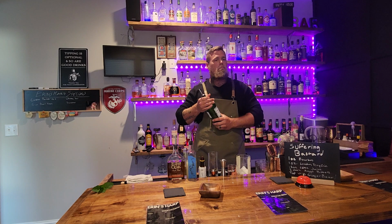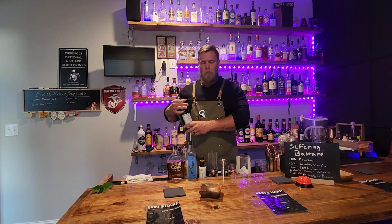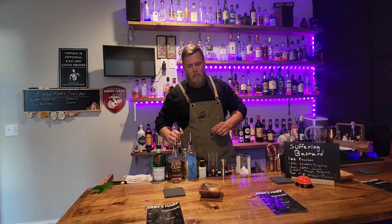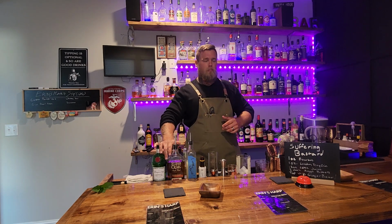Today I'm using Tanqueray, mostly because I think that this has a fun flavor, and I think it'll play really, really well with kind of the burnt toast thing that this Elijah Craig has going on. I'm not using expensive alcohols for this, since there are two of them.